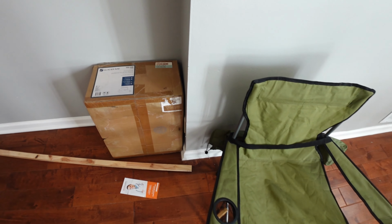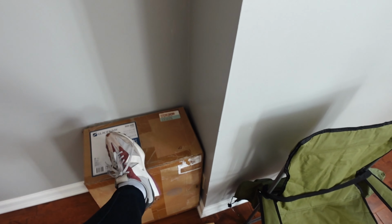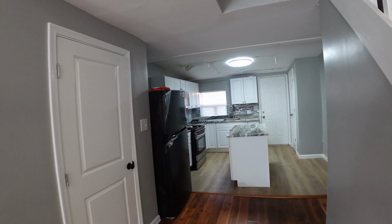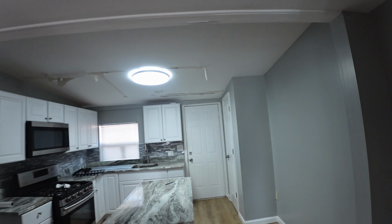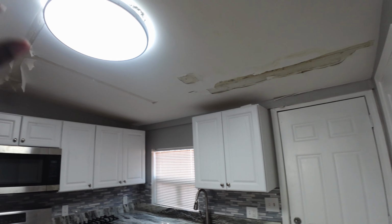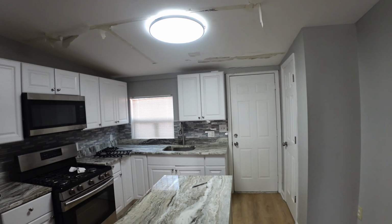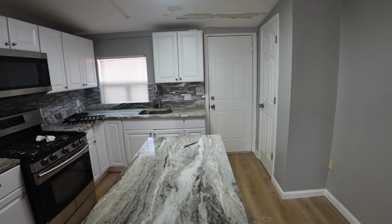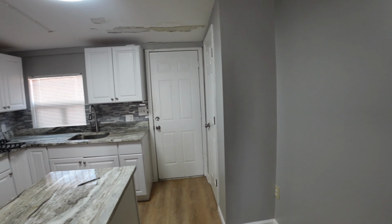I was looking for another vent. Yeah, that's pretty much it. It is what it is. So the addition, the roof had issues. The seller did fix it. He didn't do that good of a job, but this whole drywall has to be pulled out, with new drywall and tape. What else? I'm gonna add 4 recessed lights, and then the middle is gonna be a dangling island light, which I think is gonna be super sexy.